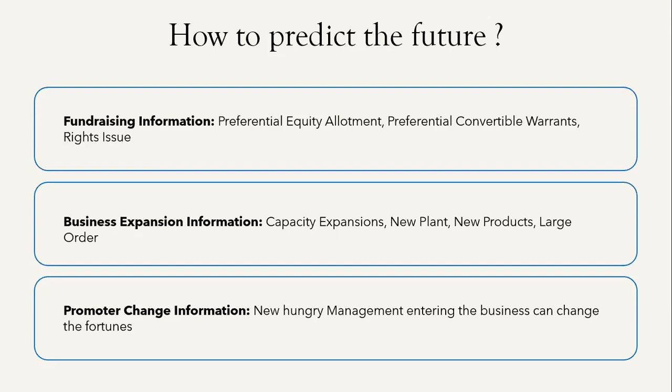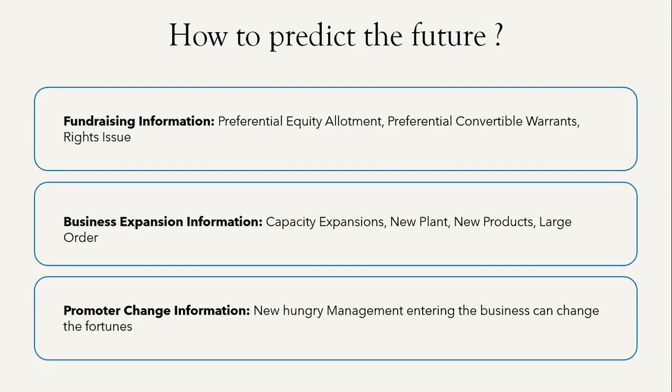Does capacity expansion happen without visibility of a big order? See, in toffees there is no big order, the consumer buys. So capacity expansions typically happen without orders in place if there is certainty of demand. But it is still slightly less certain. Even capacity expansion is good, but large orders are more certain. I will give you examples of large orders also, and show you how large orders made tremendous money.